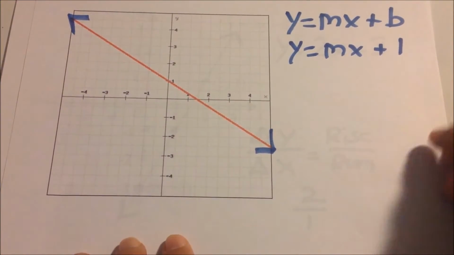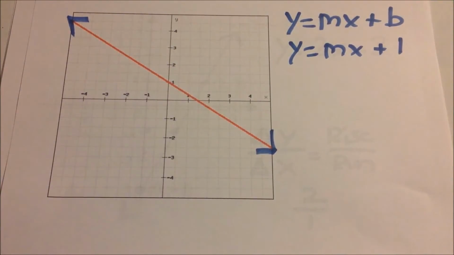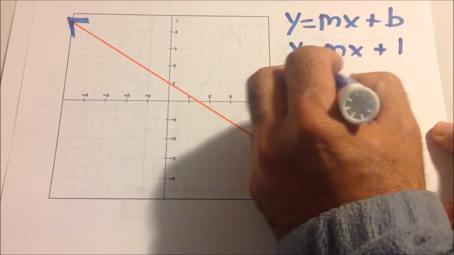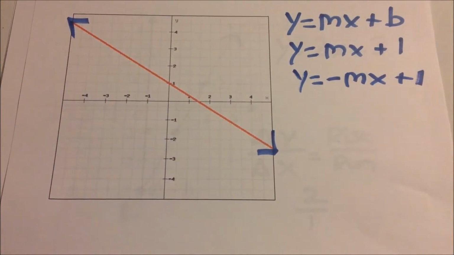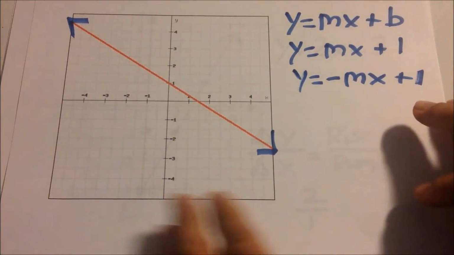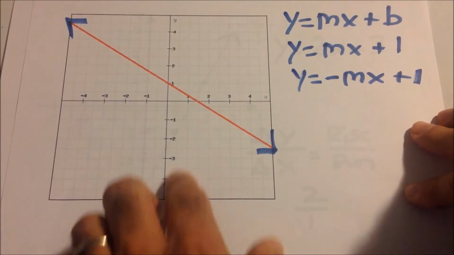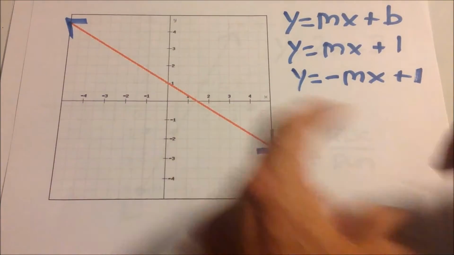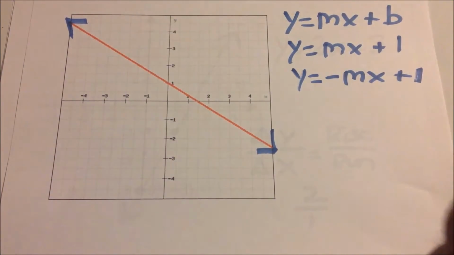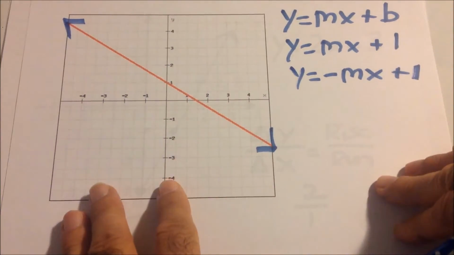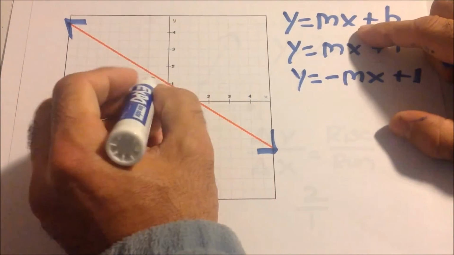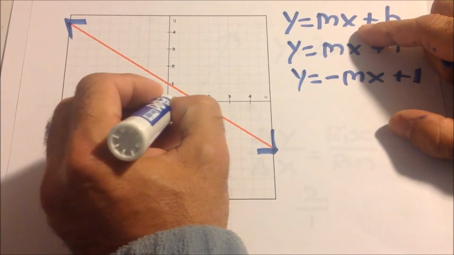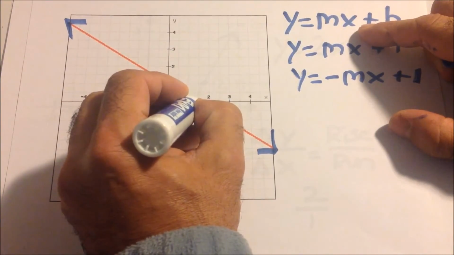Now we just need to find the slope. We know the slope is negative, so we can say that. But we need to find the slope, and here's a way of doing it. If you look at the graph, how far is it going down to get to the next line? So if we go down 1, 2, and over 1, 2, 3, it seems like we hit the line.